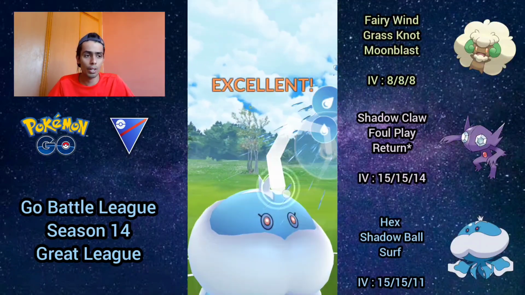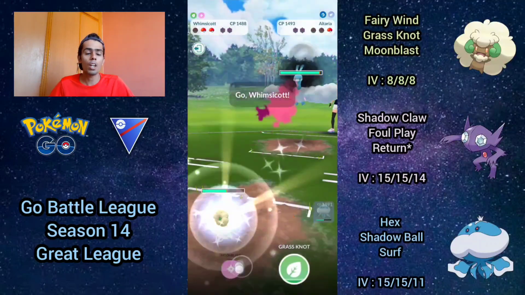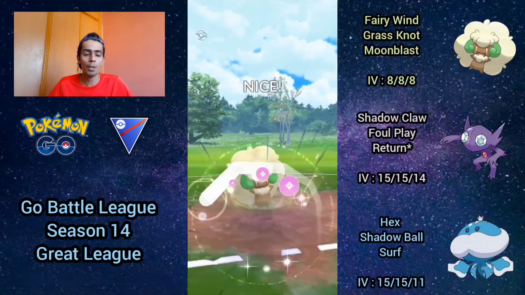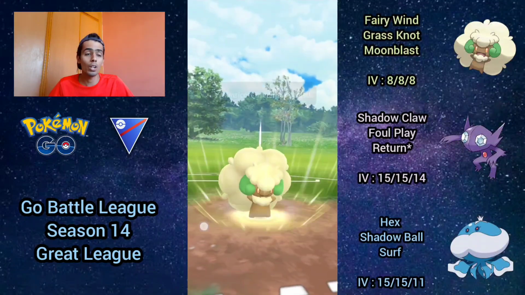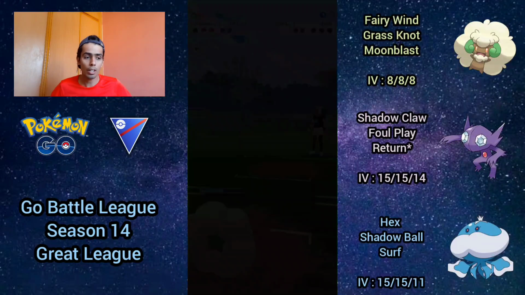But anyways, I go for the Surf right now. Onto the Snorlax does KO. As you can see, that does quite a bit of damage. And out comes the Altaria here, and we have a Whimsicott, and I'm able to get to the Moonblast right now. It's going to absolutely destroy this Altaria. Near one-shots it from full health there, and we're able to Fairy Wind down right now.